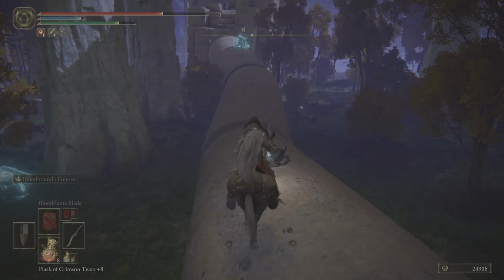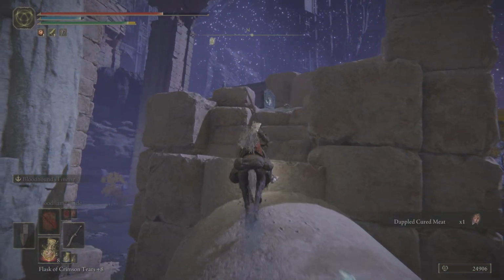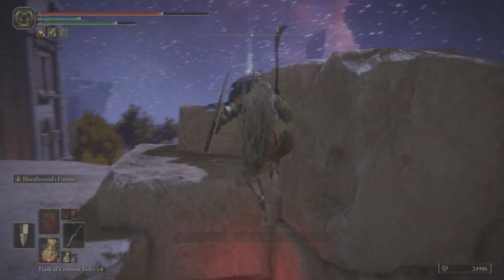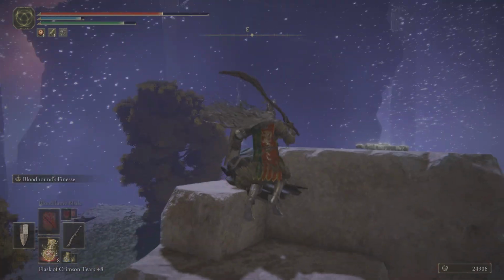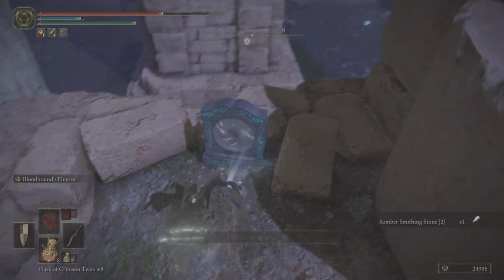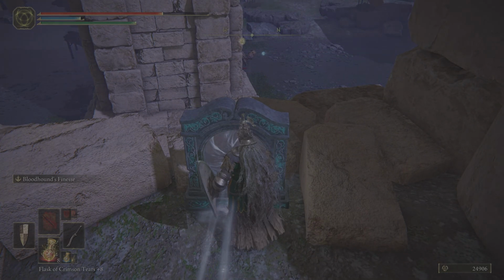So what you're looking for is this collapsed pillar, this really long one. We're just going to go around this guy, get on up, and up here, I think it's a Somber 2 we can grab. Yeah, get your Somber 2, and we're going to actually take this teleporter. This teleporter is going to bring us to a top section.